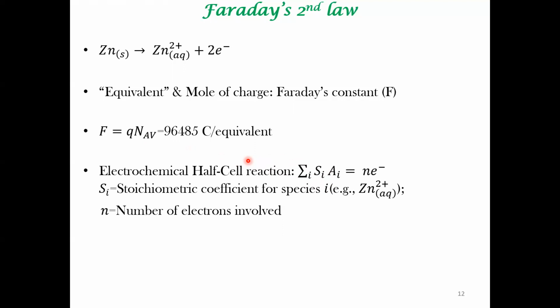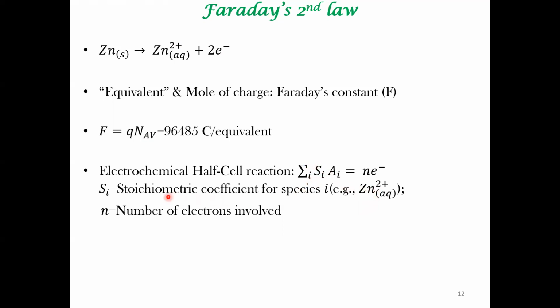The half cell reactions can be represented independent of each other, okay? There is a cathodic reaction and an anodic reaction. Put together is the overall reaction that is occurring in the electrochemical cell. However, the reactions that are occurring in a half cell can be represented in the following manner, okay? So here i represents a chemical species, for example, in this case, zinc 2 plus.